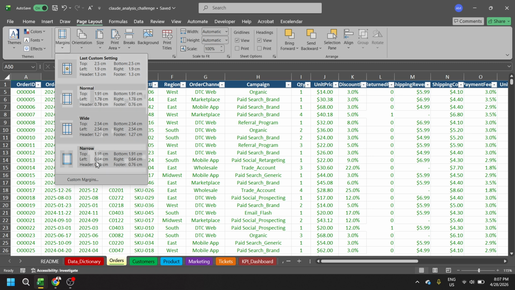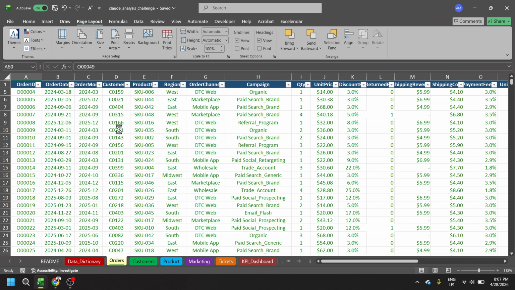Now, select the Wide option from that menu. With this single choice, Excel increases the space around your worksheet content on all sides, giving your printout a generous border. You'll notice that your sheet's page boundaries shift, and the printable area gets a bit smaller. That's expected. Wide margins trade a little room on the page for improved readability and a more polished look.